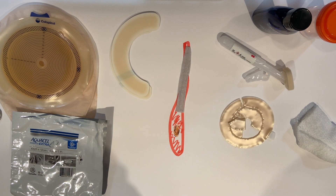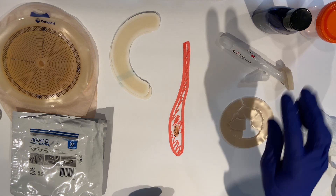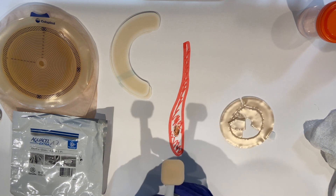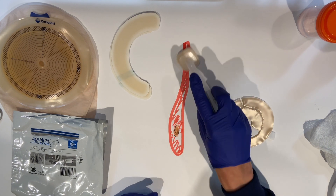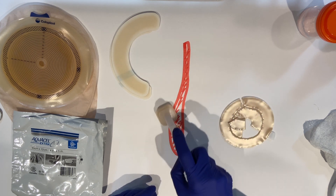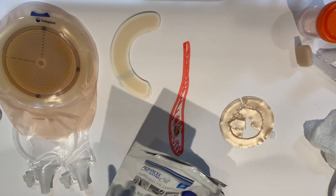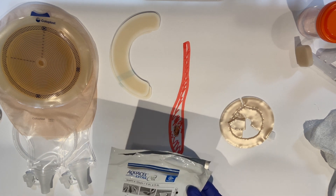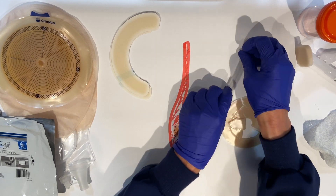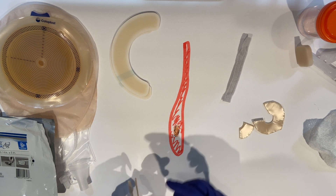Here's our patient today — you can see his little fistula and his big long incision. I'm going to scrub him up with Voshc because I love that, and then protect his skin with this wand. I love Cavilon Advanced — it makes a huge difference. You can put it right over the wound itself and it really helps to keep a seal and keep that wound edge protected. Then I'm going to use a long-standing silver dressing and cut it so that it lays right up through the wound. Then I'm going to cut my four-inch barrier rings just like I've done in the sandwich technique.